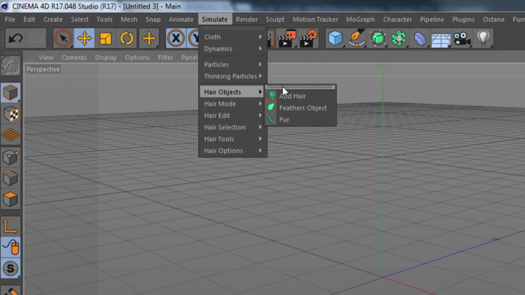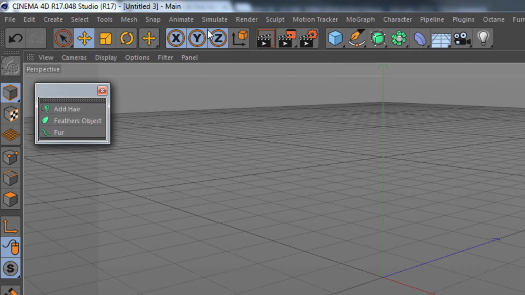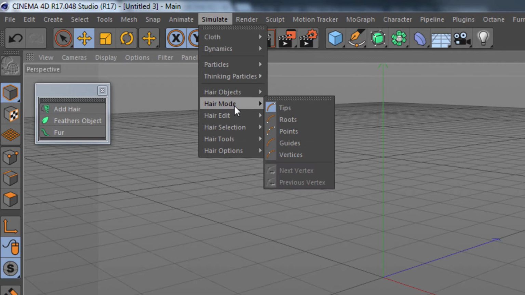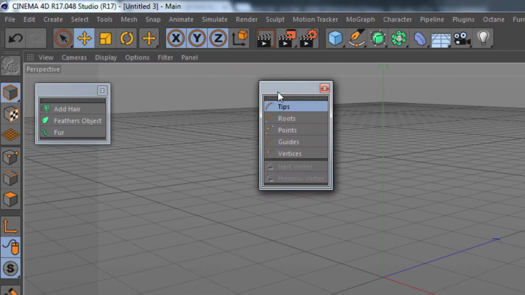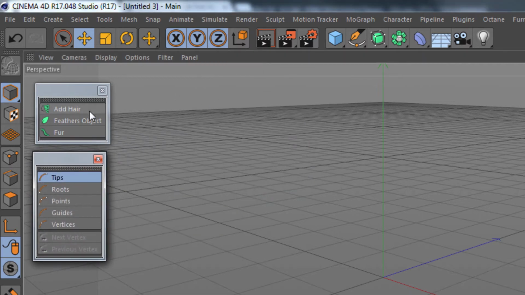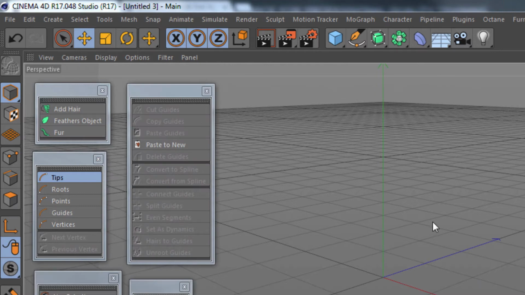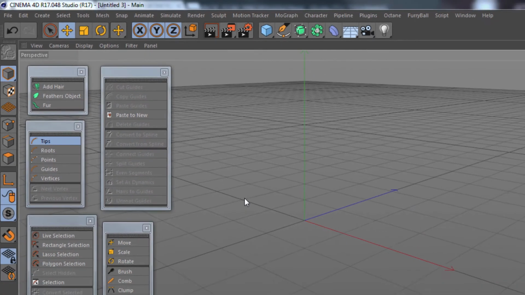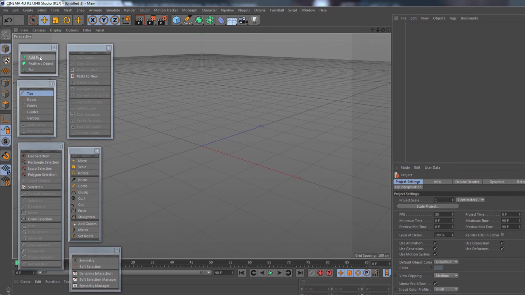So all we do is go to the top and we just click on each of these. And then once you go through all of these, then I can just give you a brief explanation of what they're for. So I'm going to go ahead and do that now to save time. So I've got all of these options docked on my screen. The most common tool that you're going to be using is the Add Hair, which is initially going to give you the hair on the object.